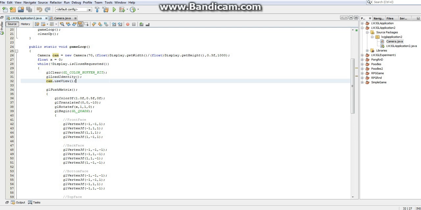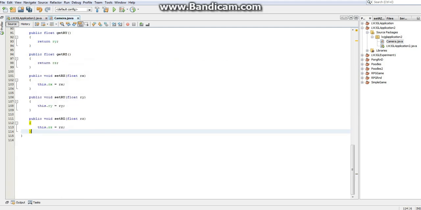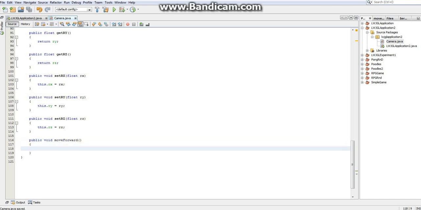So, the first thing we need after we have our system set up is to implement some methods for moving our view around. Now, in our particular case, we have a camera class which handles the view, so we're going to be doing all of our movement in there. So I'm going to go over to the camera class, and at the bottom, I'm just going to create a new method called public void moveForward. What this method should do is move the camera in whatever direction it's facing.